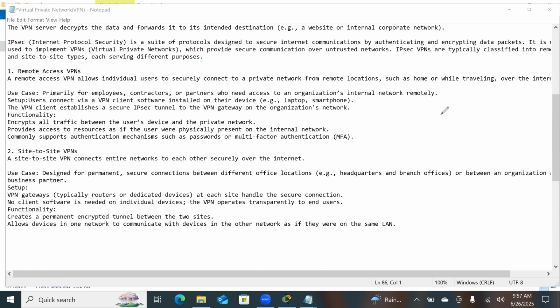Yeah, popularity, okay, during COVID only. When I was working from home and I wanted to access data from my headquarters, what could I do? I have to go through the internet, and the internet is not that secure. That's the reason they used this remote access VPN.